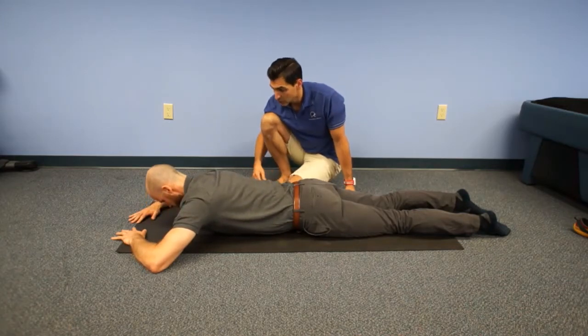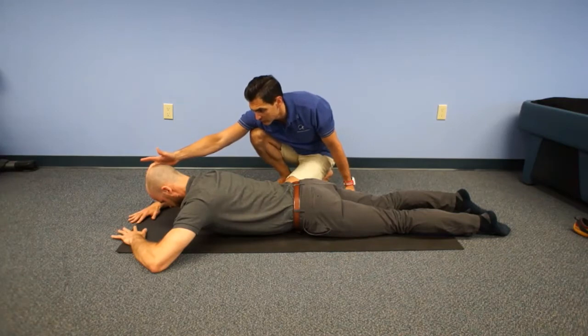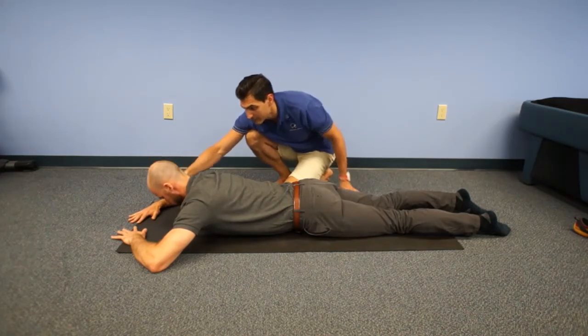evenly. Good. Big thing I'm looking for here is make sure you don't extend the head, so you don't want to see a line across the head. So if you were to extend his head like this, that would be an incorrect raise. We're not using the correct muscles. So we're going to bring him back to that good position.